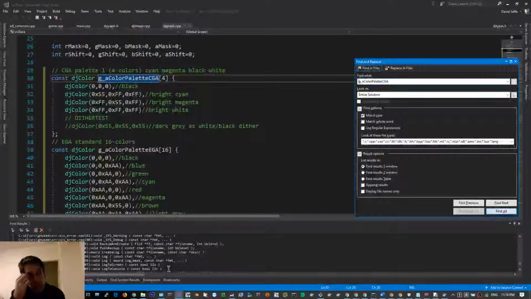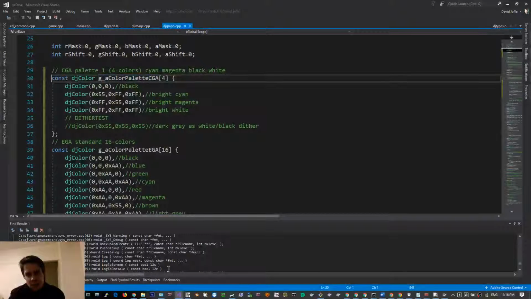It's just data. It can even just live in the function itself.